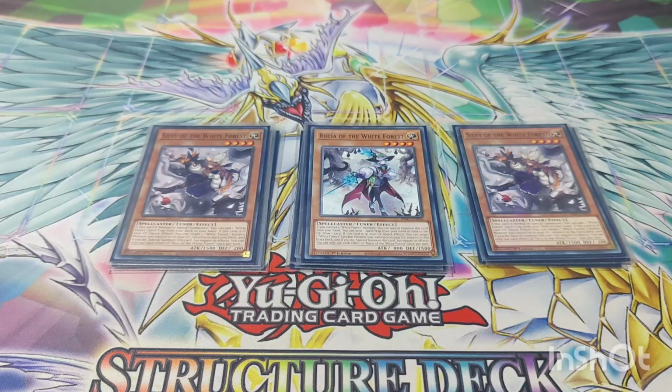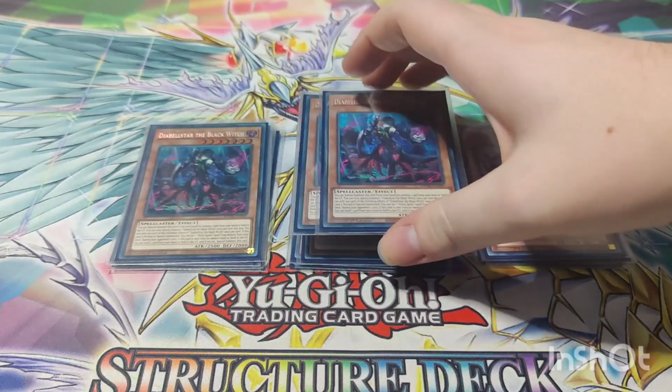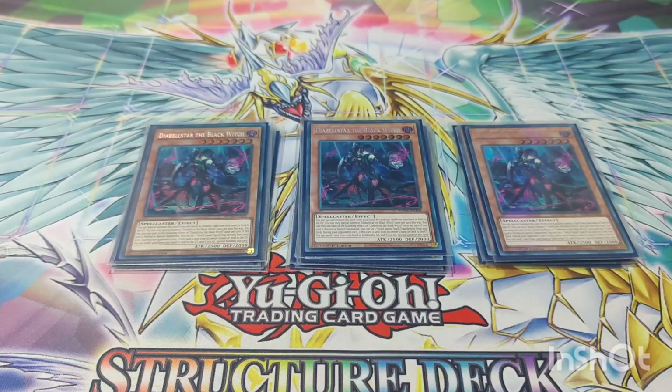And of course, because we're playing the Azamina version, we need the Diabell Stars. These are quite cheap now, thanks to the QCR Bonanza set. So, happy with that. However, I did get these before, luckily. So we got some nice, shiny versions.